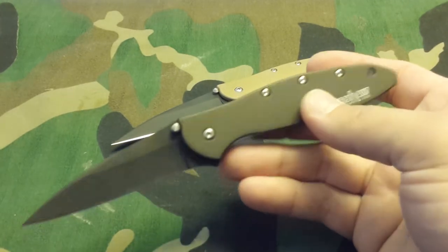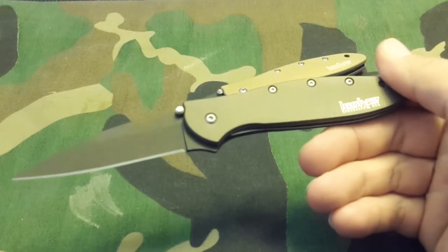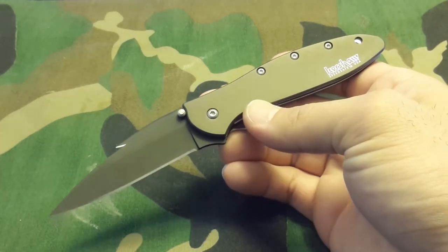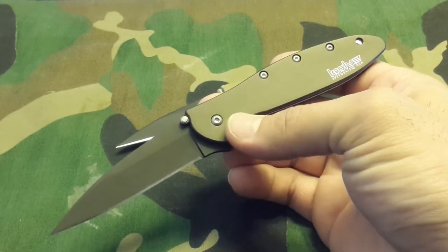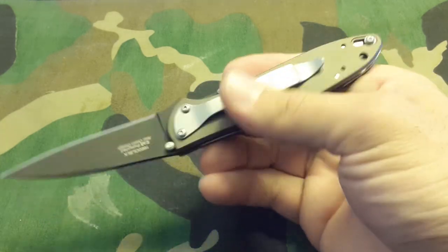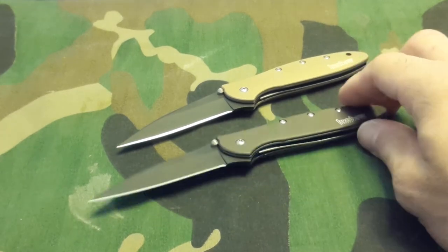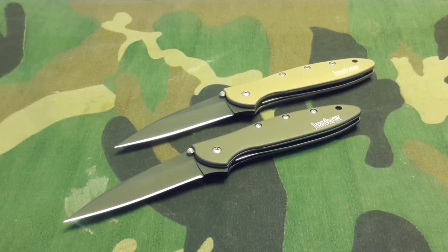It's an anodized aluminum finish. The blasted clip looks like stainless hardware. One thing I do have to say about the series is that it would have kicked ass if Kershaw had just gone ahead and done the thumb stud, the hardware, and the clip in black as well. It still doesn't kill the knife — it adds some diversity to it. They've been out in the market for more than a decade and they're Kershaw's biggest seller. Thanks to Ken Onion and all his brilliant designs.